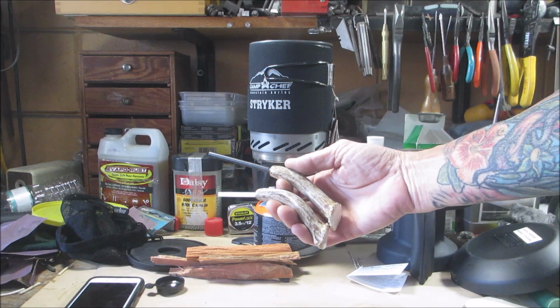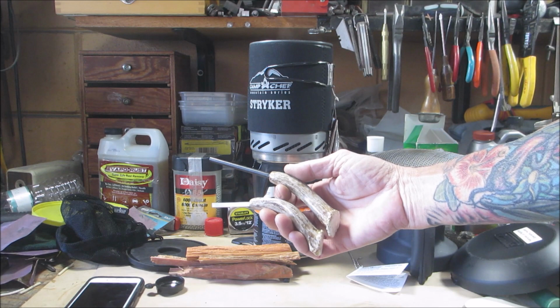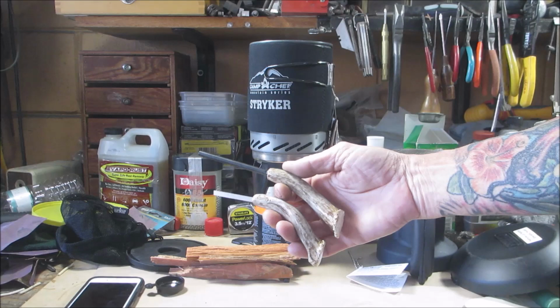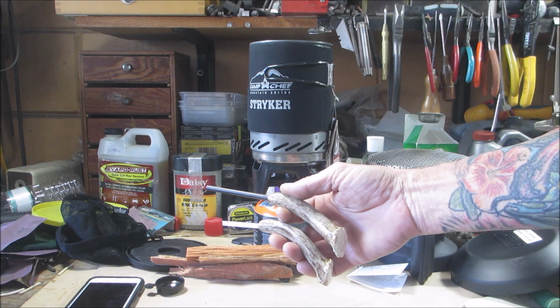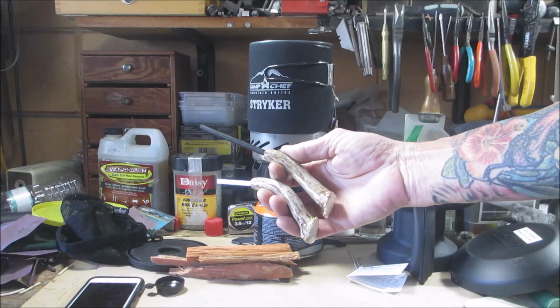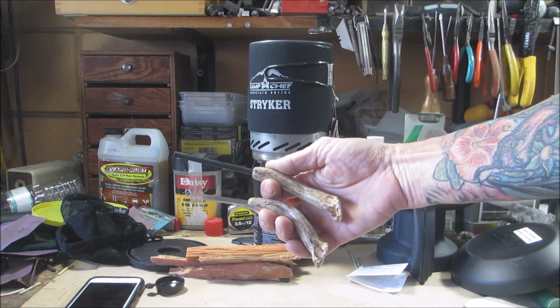And these deer antlers came from Craig, our brother over at Georgia Trapping and Fishing. Thank you again, brother. And the ferro rod, of course, is a Nathan 4071 ferro rod that I reconditioned. It's like new. When I say reconditioned, I used it once, I sanded it down where I scraped it, no speed bumps, and I re-blued the steel. And it's got a high speed striker. These were bleached out, but they were fully painted and they have a clear lacquer on them. They look pretty dang good.